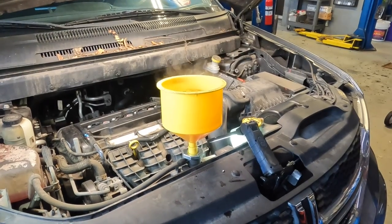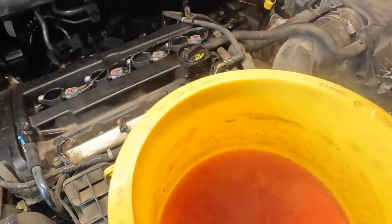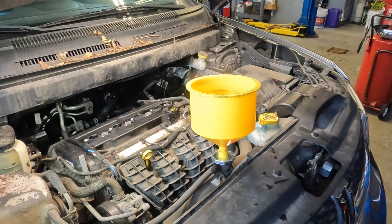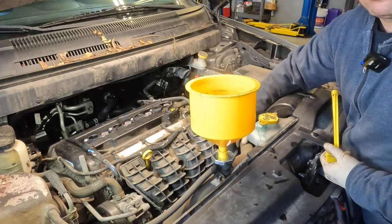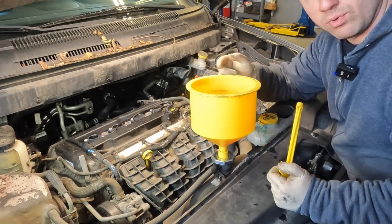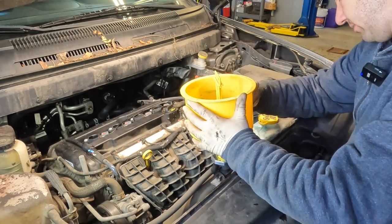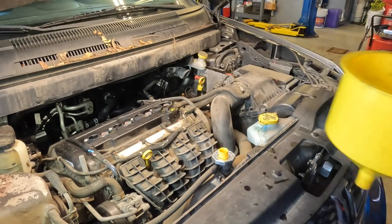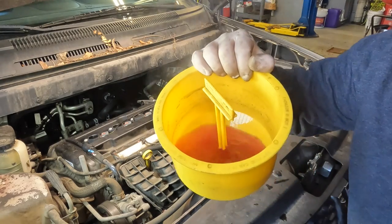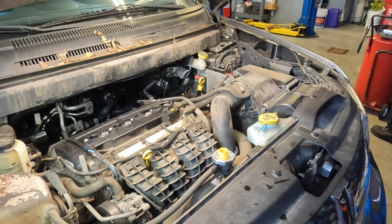Alright guys, so my cooling system has been bleeding for about another 15 to 20 minutes now. The fan has come on several more times since the last clip. And as you can see, there are no more bubbles bubbling up in my coolant. Now that the system is fully bled, what I like to do is grab my upper radiator hose and squeeze it as I put my plunger in. The reason I do this is it helps push any extra coolant that's up top into the reservoir so that when I pull out my funnel I don't wind up making a mess — it'll kind of vacuum seal it for me. So I push that down, set my plunger in, and slowly pull off my funnel. Now I'm not going to reuse this coolant — I'm going to dump this out, since this one has all the impurities that came up from out of the engine.